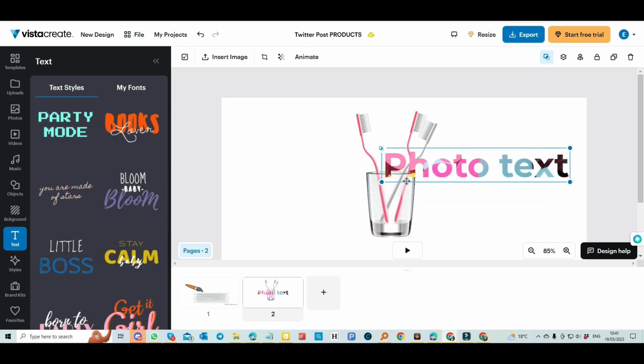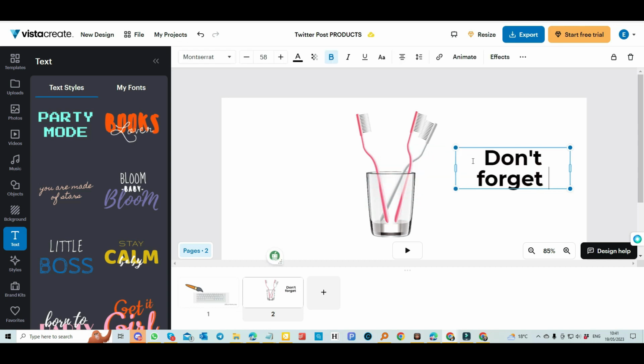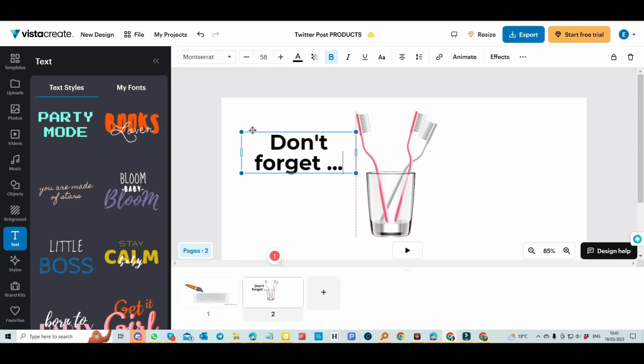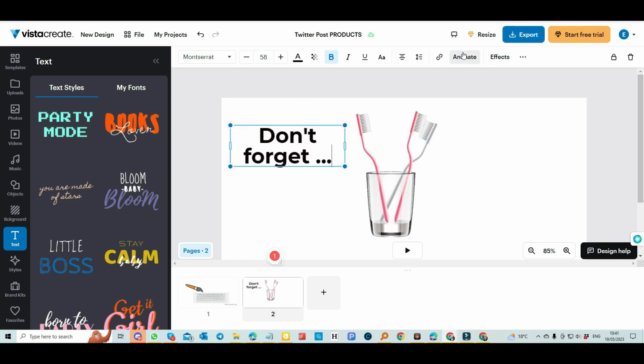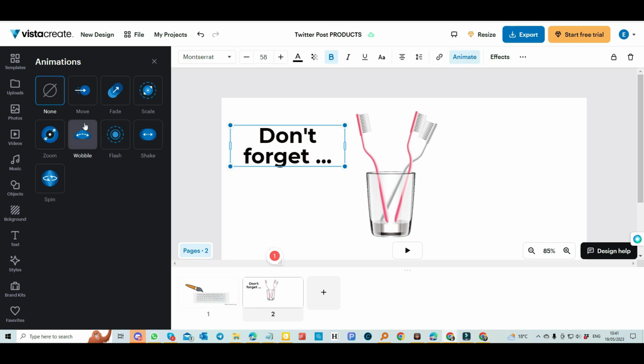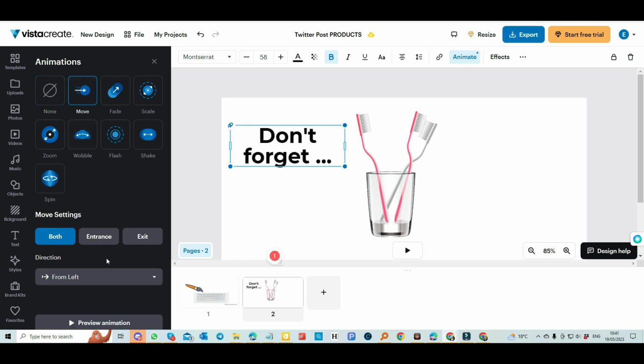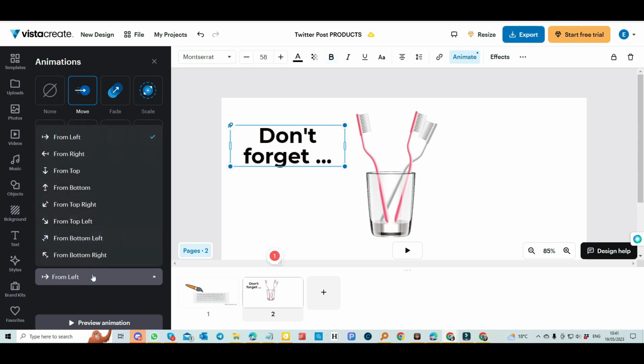But let's move that over there. Animate it to come in from the left. Yeah, from the left.